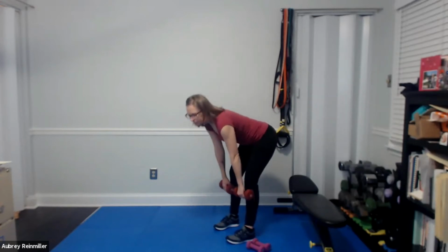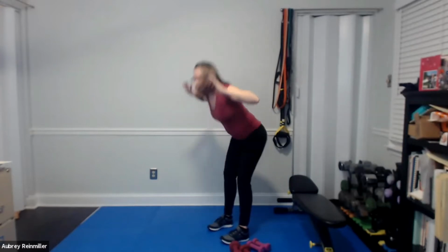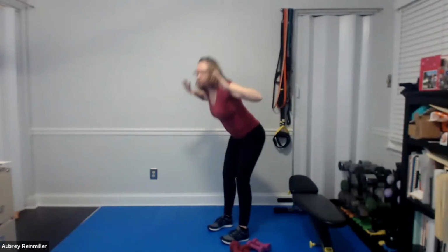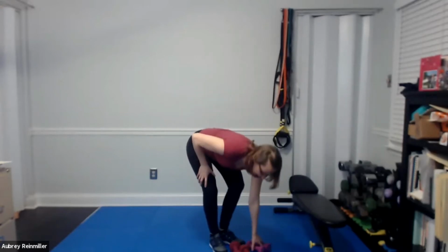3, 2, 1. Good. Exercise 2. Set those weights down, go right into your motion here. It can be slow and get that form and do the stretch, or it can be quick. Good. Squeeze your tush every time you stand all the way tall. 2, 1. And relax. Good. Very nice. Grab your weights for your press.